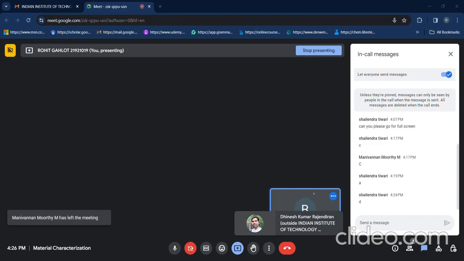And further, a particular feature appears around 100 pixels wide in an SEM image. If the magnification is 10,000 times and each pixel corresponds to 1 nanometer, what is the actual size of the feature? This can be calculated as pixel width times pixel size times magnification. So 100 pixels, each corresponding to 1 nanometer, times 10,000 magnification, so we'll get around 100 micrometers.